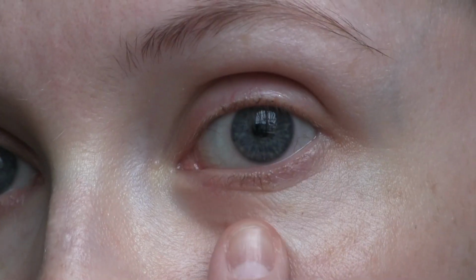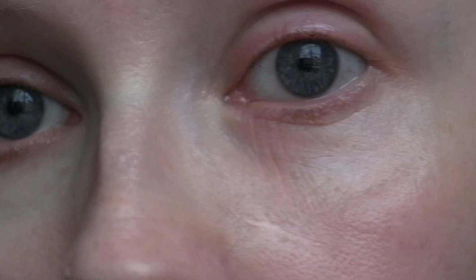So I've done my skincare routine today. I've applied, oh my gosh. Again, I'll do a separate video on my skincare routine these days, but I have some under eye cream here and my skin is all ready for this concealer. Okay, so this is my bad eye. This is my good eye. But on my good eye, this is normally my bad eye.